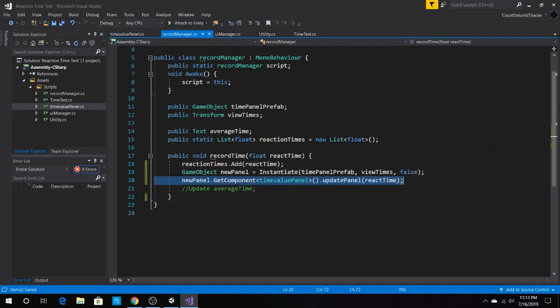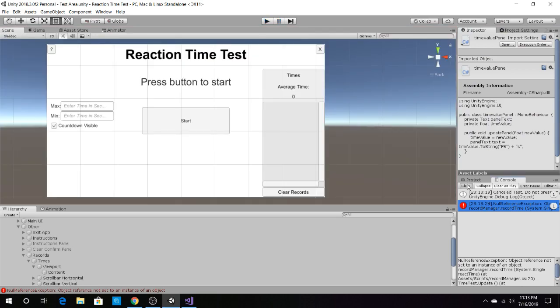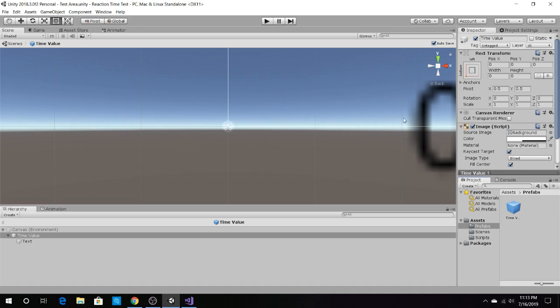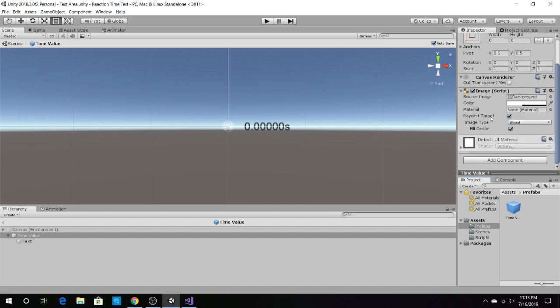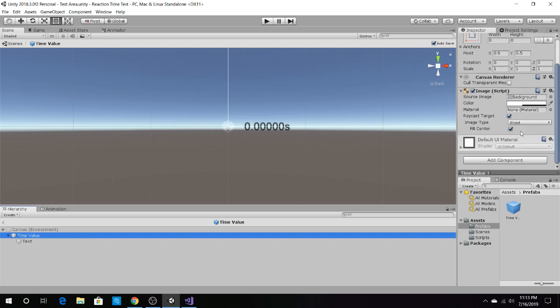Object reference not set. Right. Hold on a second. I need to actually edit the prefab. We actually need to go to the scripts at the time value panel.